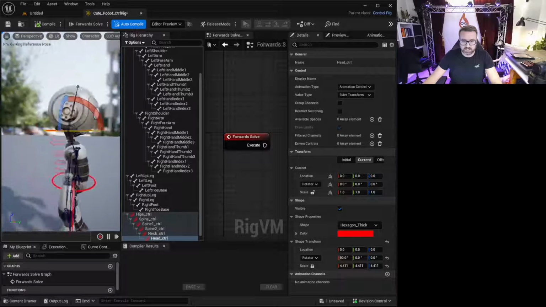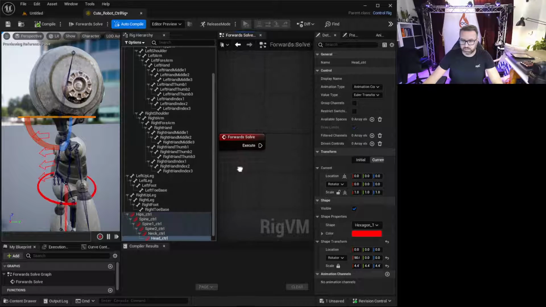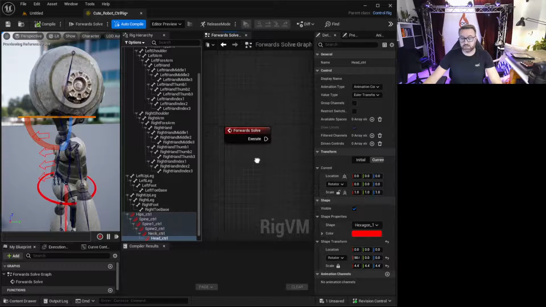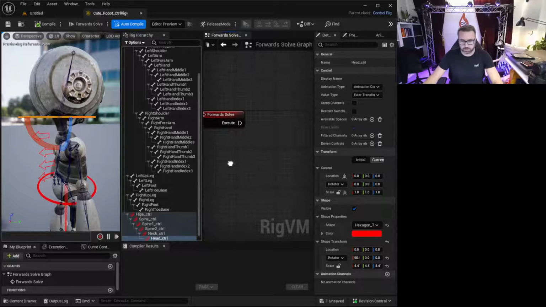And now this is quite straightforward, but it doesn't always work for me if I'm honest. So let's just give it a go. Right, we need the forward solver. Forward solver means that it's going to interpret the bones onto the controls, as opposed to a backward solver, which puts the control moves, the bone information, back onto the controls, and you can do that by clicking up here to a construction event, and that then is a backward solve. But a forward solve goes forwards.